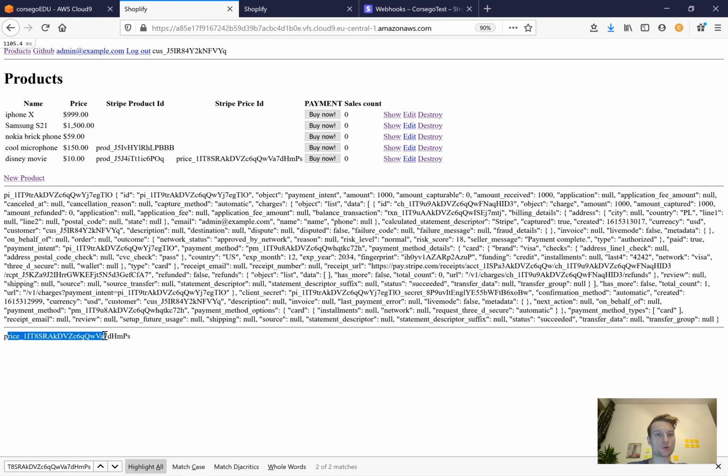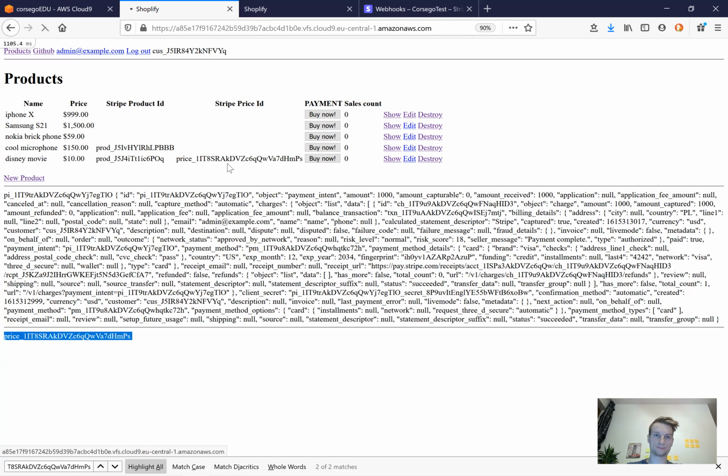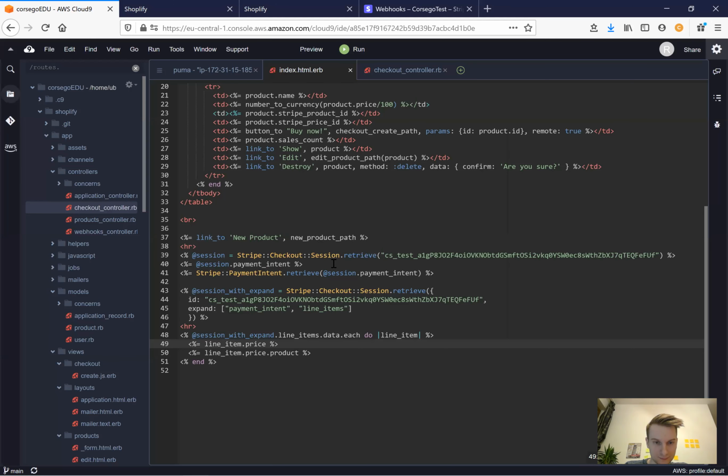And here we managed to grab just this price ID. We can also grab the price.product. Let's grab the price and the product, both of them. Line item price, line item product.